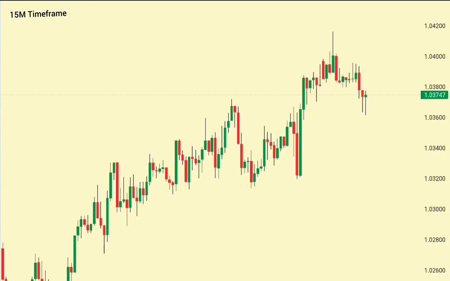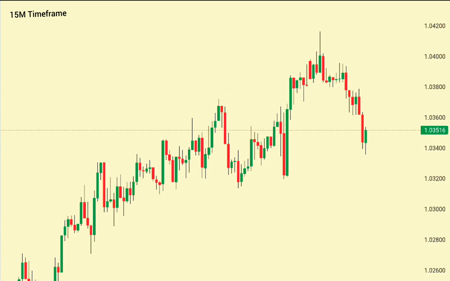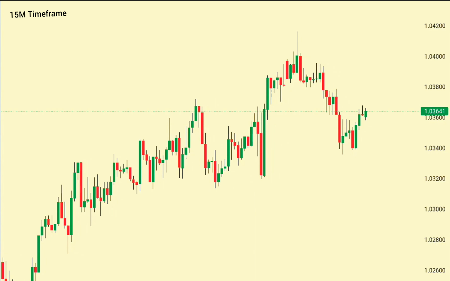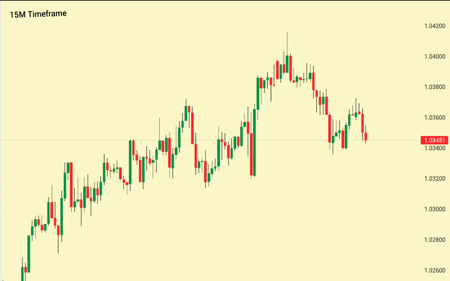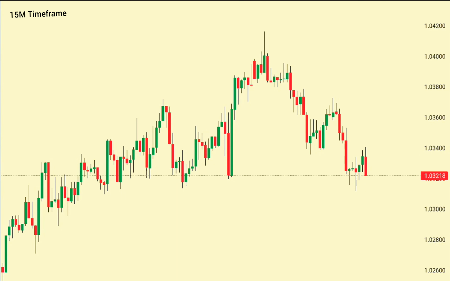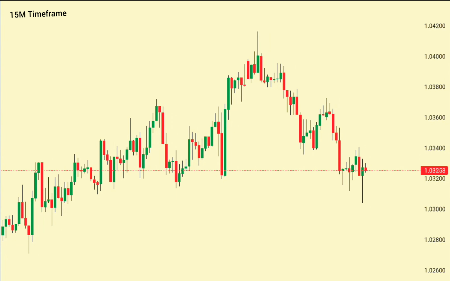Most traders lose money at order blocks, not because the setup is wrong, but because the timing is off. They see the zone and enter immediately, and sometimes it even works. But here is the part nobody talks about. Why does price often touch the same zone once, do nothing, and then move perfectly the second time?